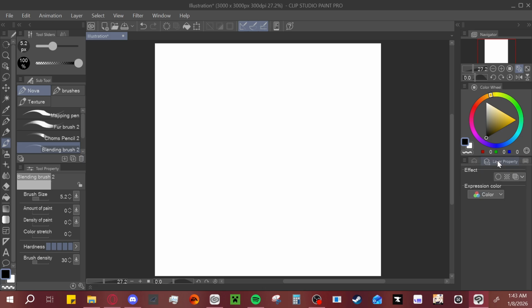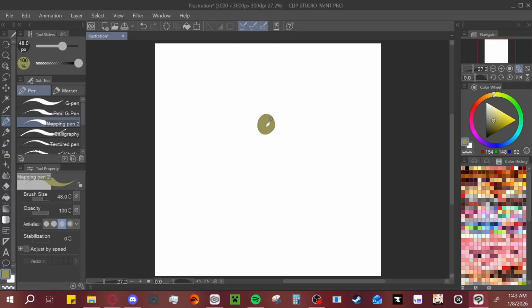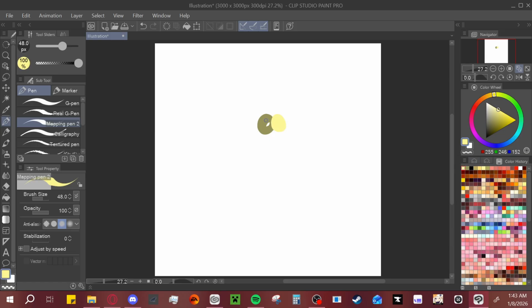I also have things like layer property, which lets me do things like add white borders that I can adjust the size of to my text or specific layers. And I also have color history, which shows me all of the colors that I've used recently. So if I use a color and then change to a different color, I can go here and switch back to the ones I've used recently. Like if I use this color, it would help if I had a brush out, and I quickly change this to this color, but I want to use this one again, and maybe it's blended with some other ones, so it's hard for me to just use the dropper tool.